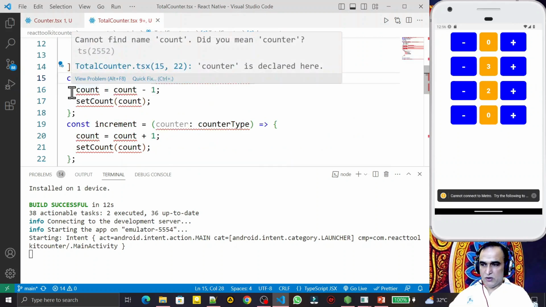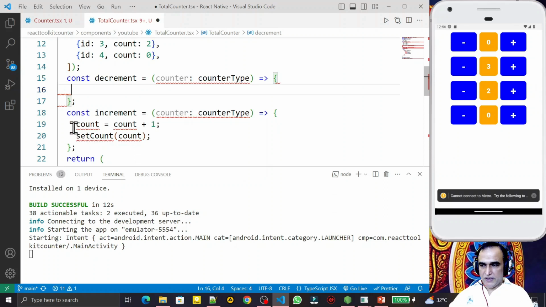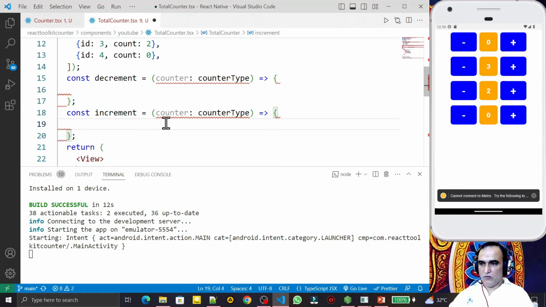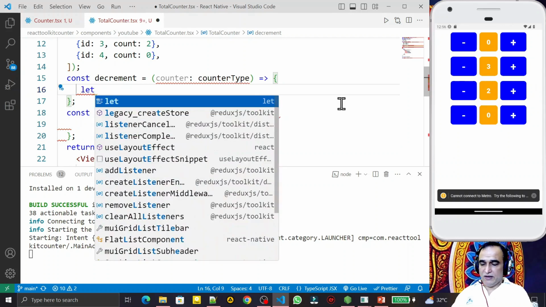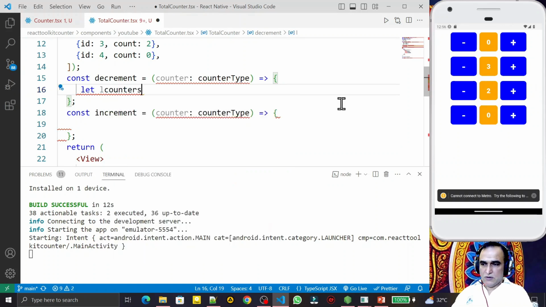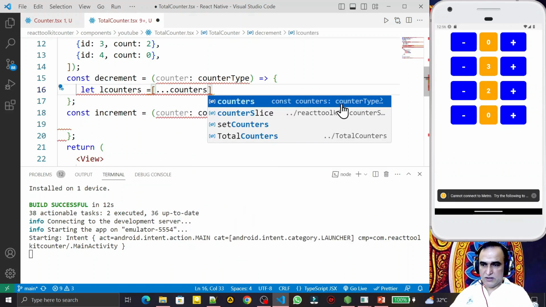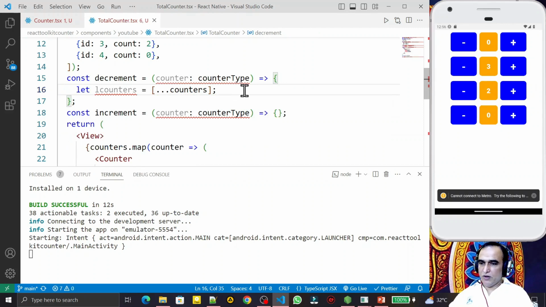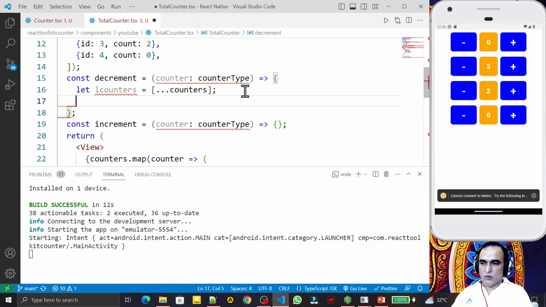So now we need to perform the increment and decrement operations. So how will we perform them? It's also a difficult task. First of all, I create a local counters, a copy of the original counters. Then I need to find the index of the counter which we are going to increment and decrement.